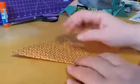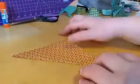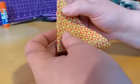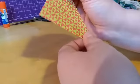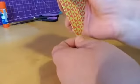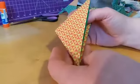So I'm going to just put that down for a second here. Just like that. And again, we've got our nice corners that all match up. We're going to fold it in half again and make it an even smaller triangle. And those of you guys that followed along with me on the first day when I showed you how to do the crane, these are the first few steps of the crane, and it's actually called the crane base. So we're going to do that. Voila, we have a nice small triangle.